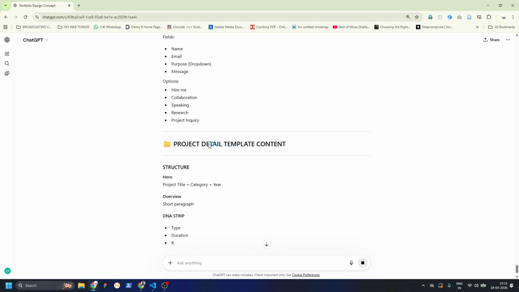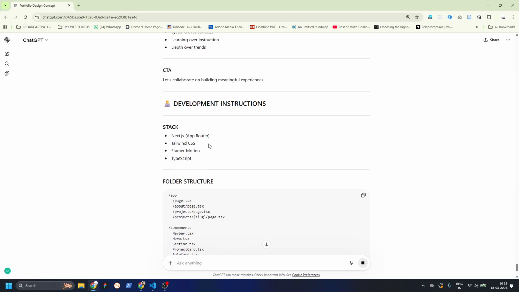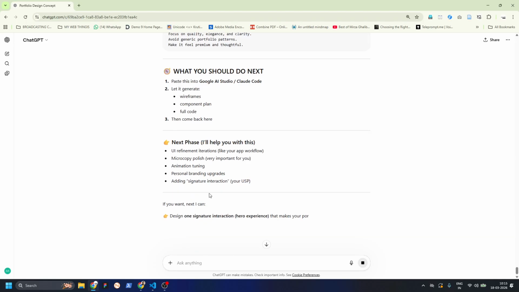So let it write this first, then I will tell it, please give it to me in a format which is easier to copy and paste, because I am very lazy. Final instructions: give me the content for the final PRD in one code window or a downloadable .md file. .md is a markdown file, so that it's easy to copy and paste.